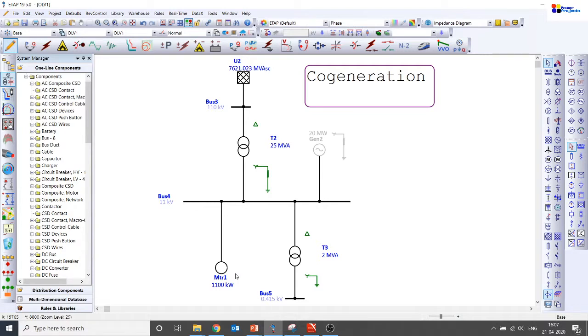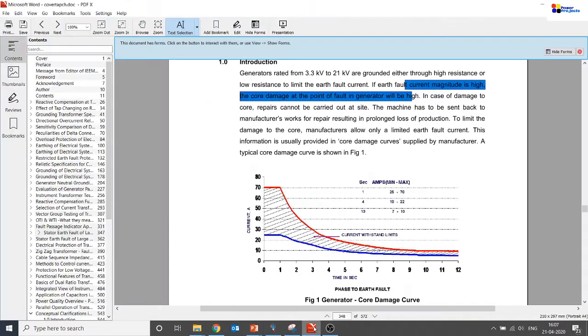Take a small example: in your house if you have a small two or three HP motor and the winding blows due to overload, you can take it to a nearby rewinding shop and they can rewind it without going back to the original equipment manufacturer. However, if your stator core gets damaged or saturated, the rewinding shop can only rewind the windings but not the stator core itself — that is difficult and time-consuming. Hence it is recommended to limit the single line-to-ground fault current to less than the stator core saturation or damage value.